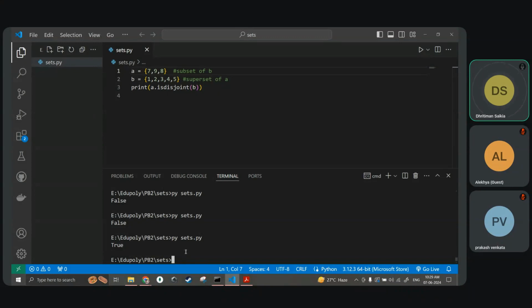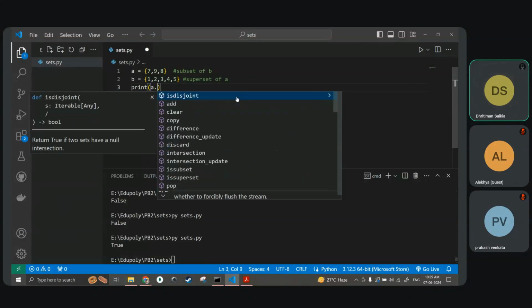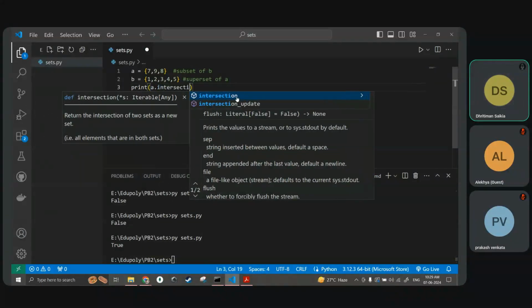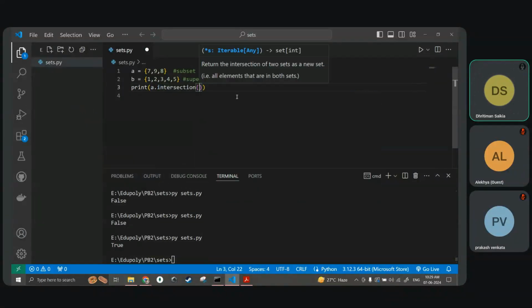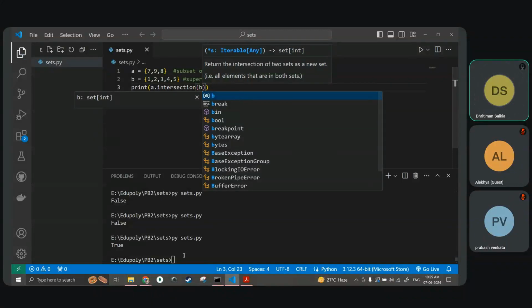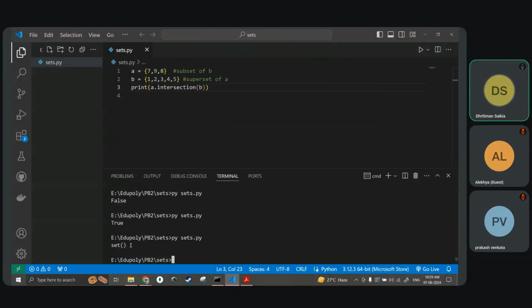So there is one more point. Whenever I am doing an intersection, what was the meaning of intersection? Intersection means elements in both A and B. So let me print A dot intersection of B. What is it giving?